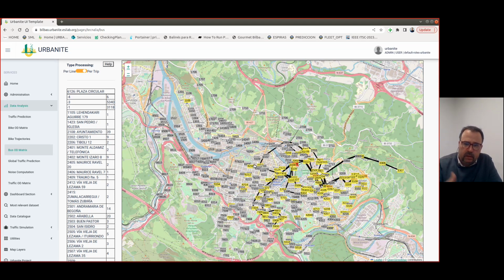This way we can identify places that are not connected to the previous bus stop, and this could indicate that it may be interesting to have a bus line that connects this location with this other one.